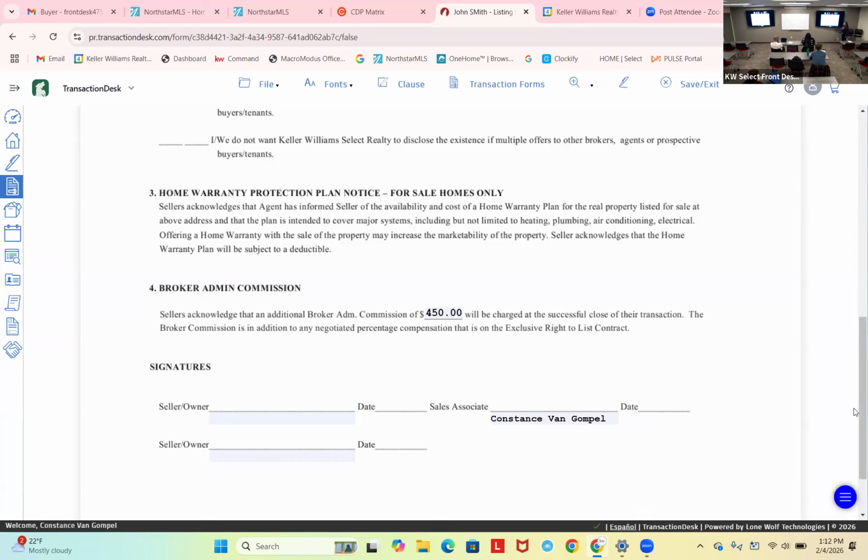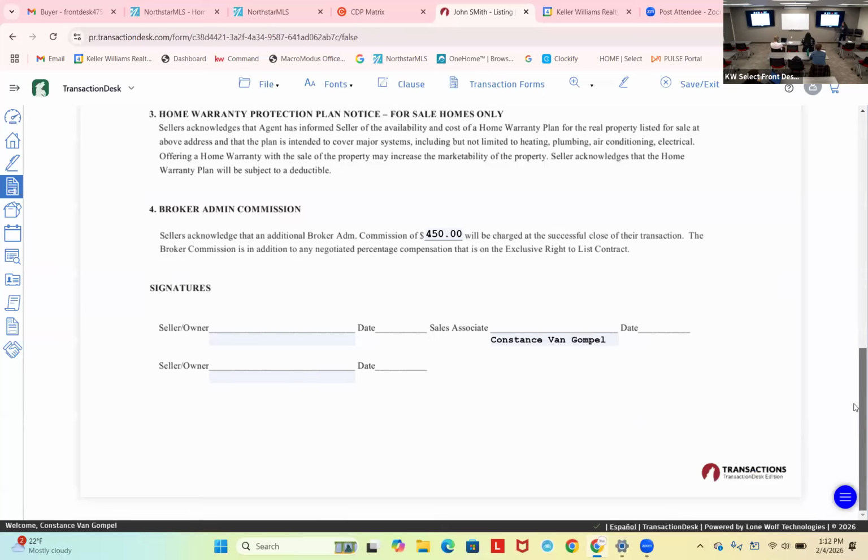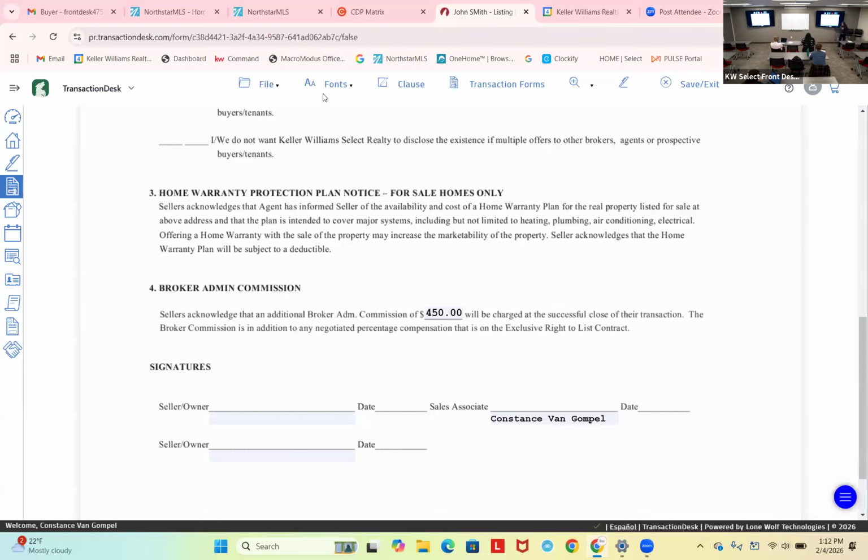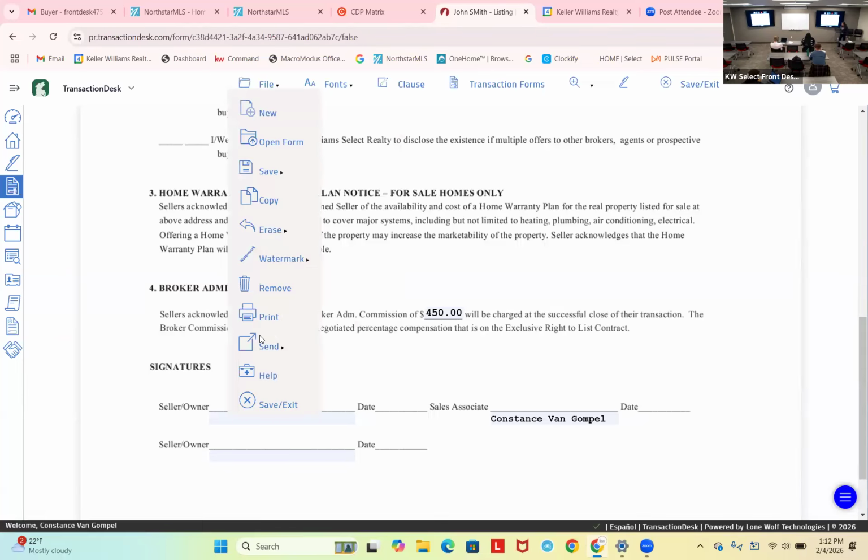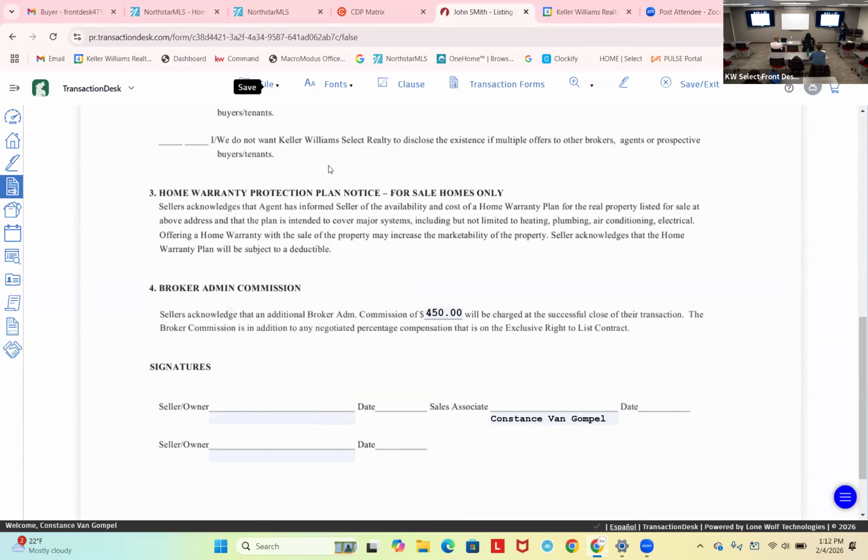They'll add staging in there. So that's up to you. And then I already auto-populated my name in here. And then we're gonna go to file. Do save.